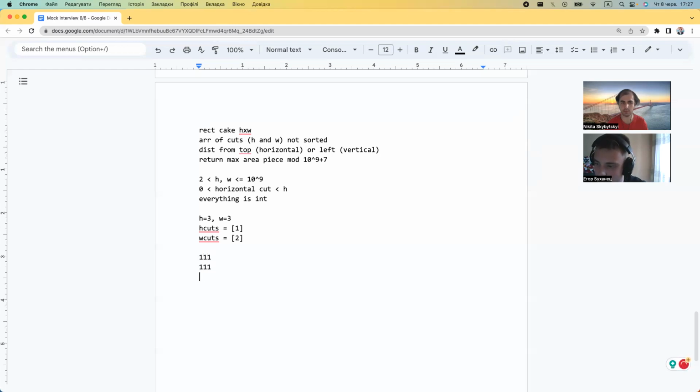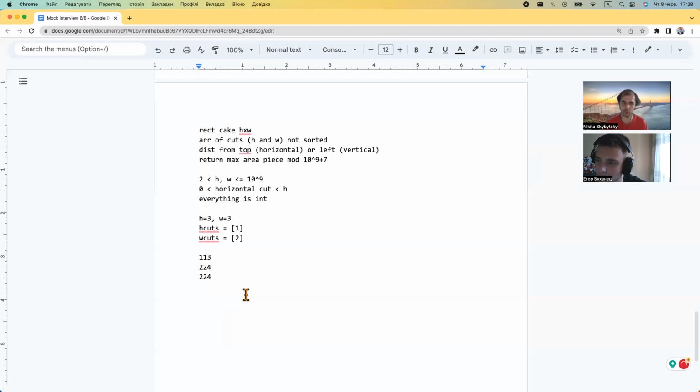So I will denote by the number the kind of piece in which the corresponding square lands. I have a cut here, one from the top. So the entirety of this turns into another piece. Now I have a vertical cut here, right? Yes. So that turns into another piece and that turns into another piece. And I have 4 pieces and I should return 4 because that's the largest of them. Yeah, you're right.